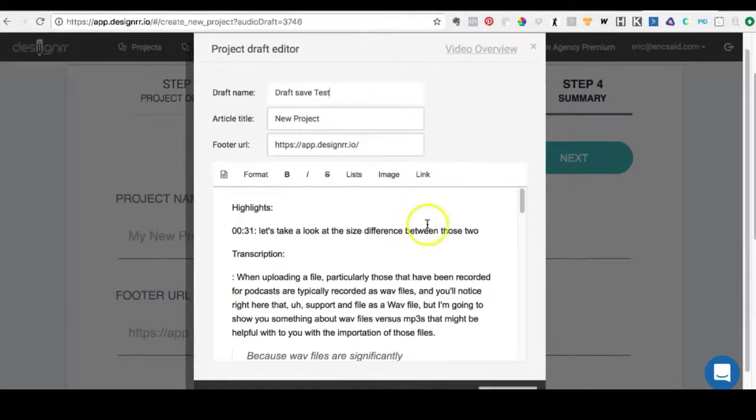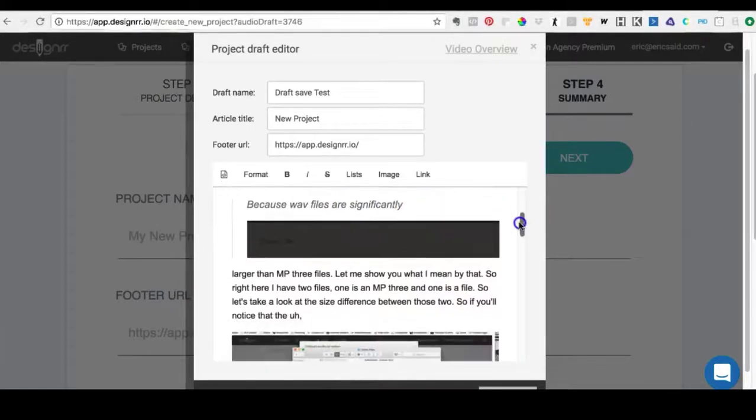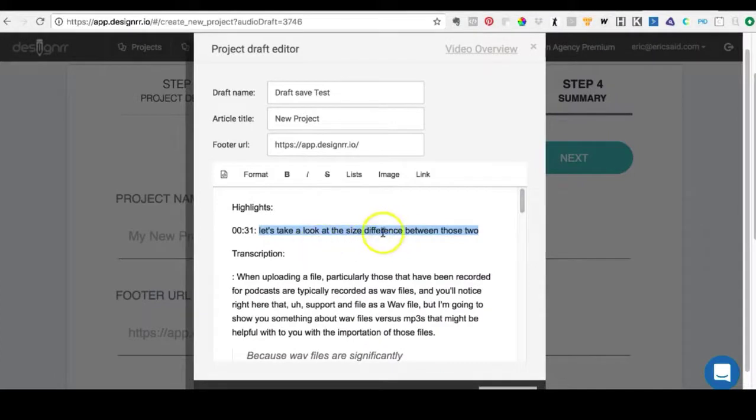Okay, and there's that highlight that I told you a while ago. I've got that screen, I've got this highlighted area right here. That was important. I've highlighted this section right here inside of the editor. So this was the highlighted section. This was the time-stamped section right here. Okay, the timestamp was moved here.